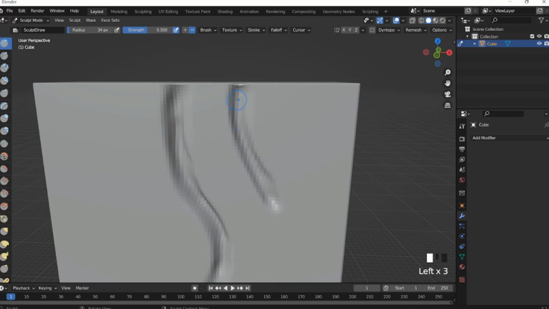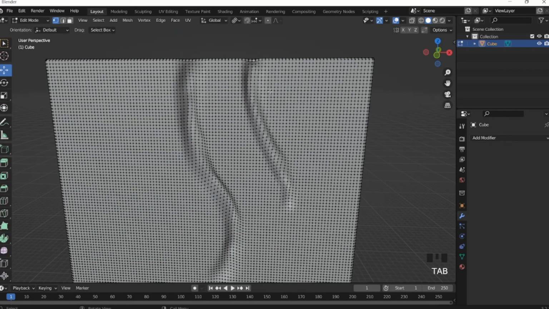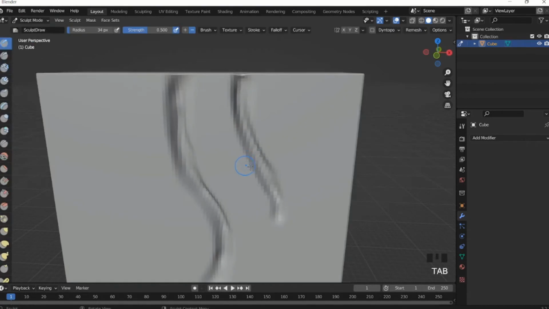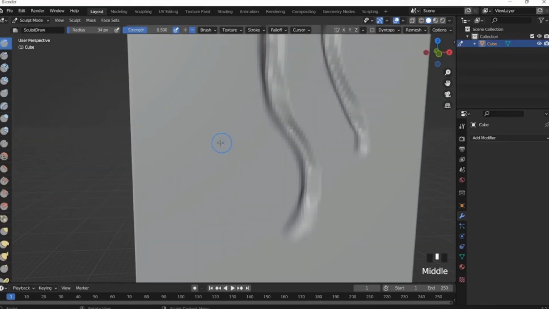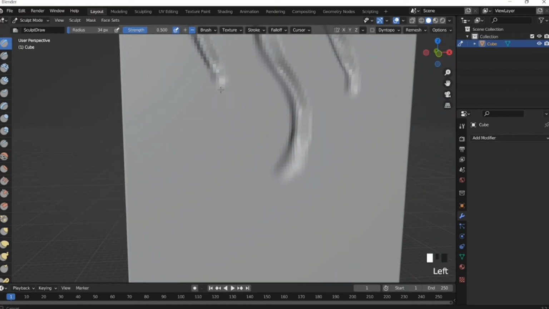And this is not the same as dynamic topology, where it creates vertices as you go. This is just the same number of vertices that we're manipulating, so we're not adding more. It's a constant number of vertices.